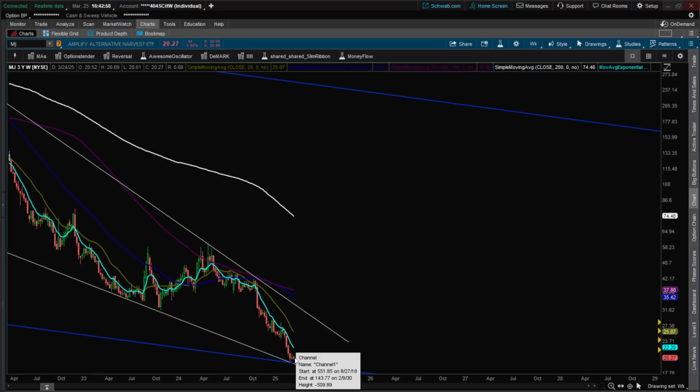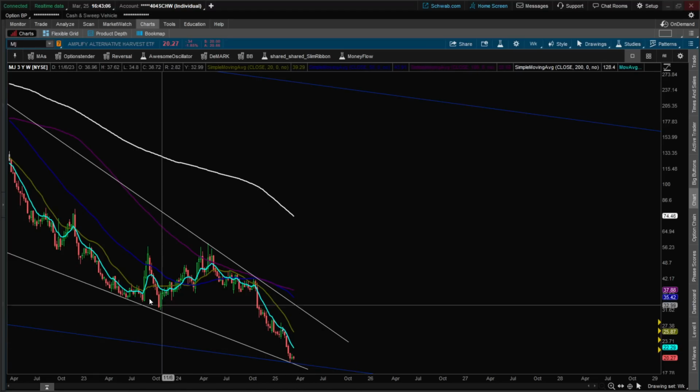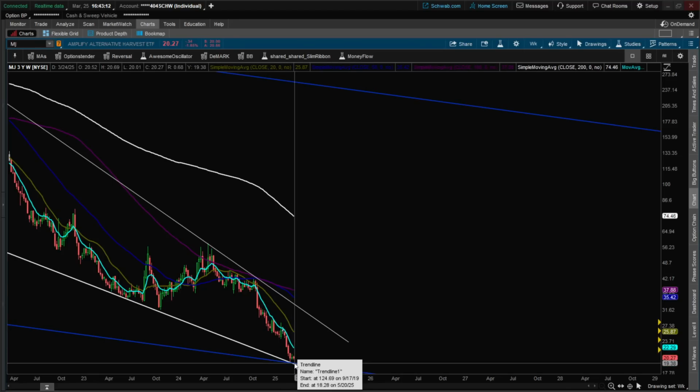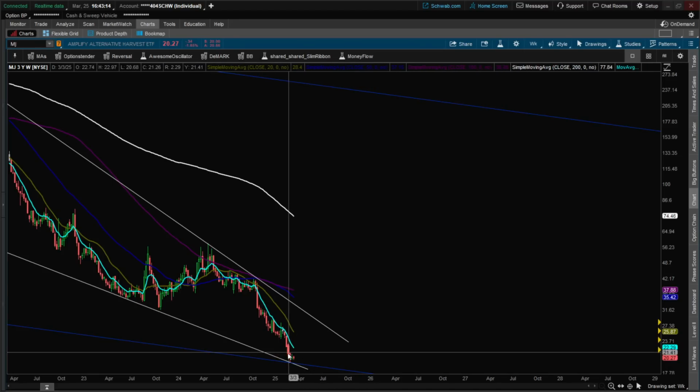Just like when I was trying to be very, very precise on SPX for those historic trend lines. This is a historic trend line for this sector. We hit the bottom already. Do we tag it one more time a little bit lower? That's the question we're trying to get.